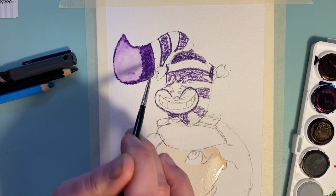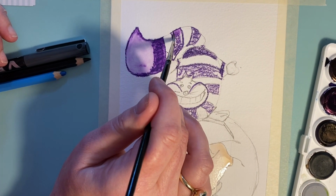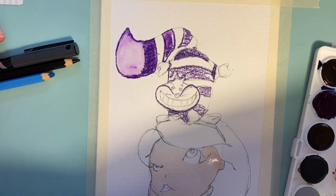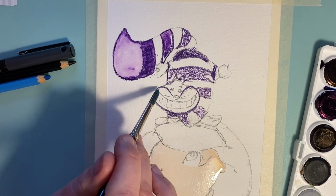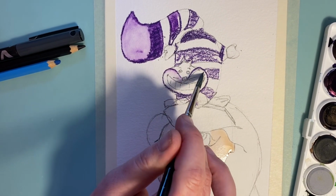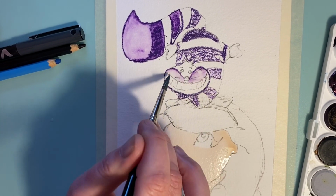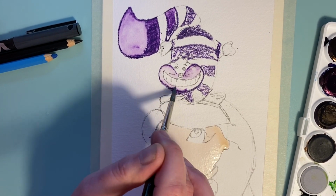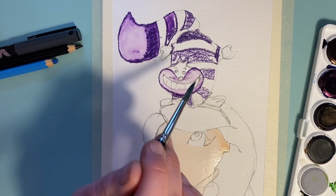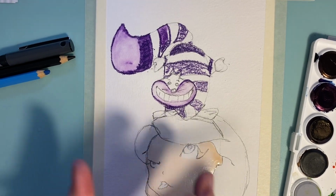Now, I'm not going to keep filming while I do all these stripes. We'll pause it and do that, come back to it when I've finished. But what I will do here is just show you exactly what I did with the tail. So wet brush, bring it in, and you can really see the difference with that effect, can't you? As opposed to lots and lots of paint. So that's how adaptable these amazing pencils are, really, and you can really get in quite accurately. So I'm going to pause now while I turn the rest of the stripes to paint. I'll let the skin colour dry, and we'll come back and do the next stage.